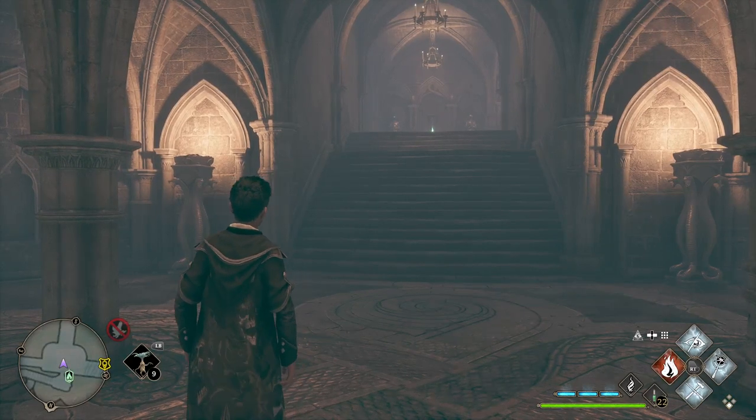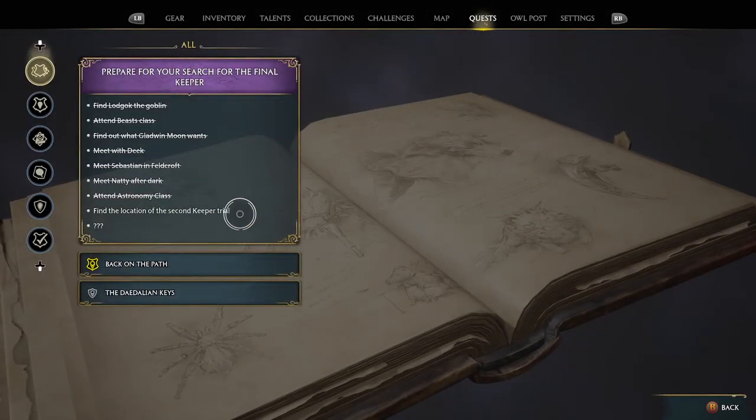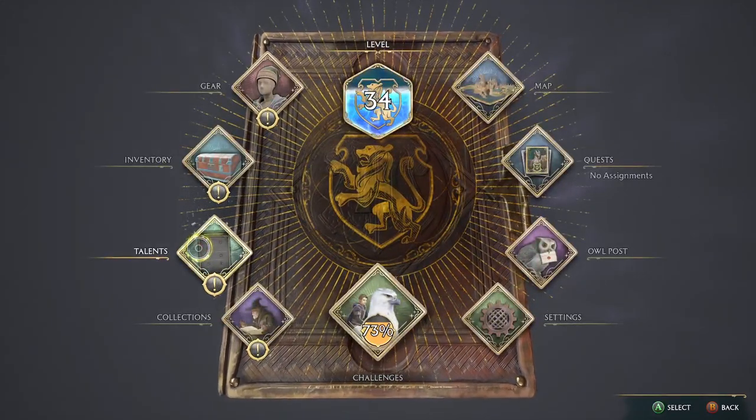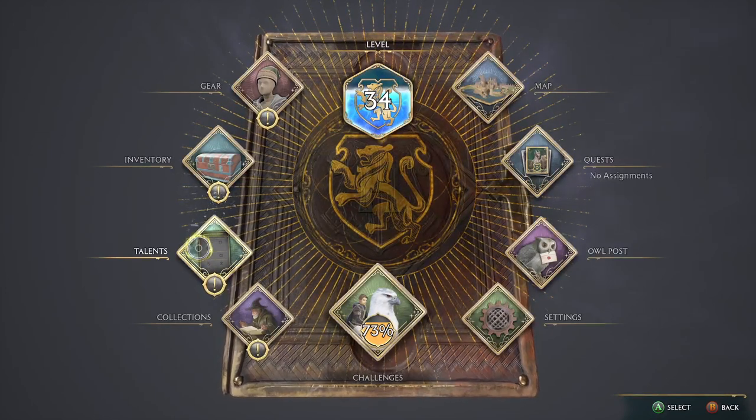All right, well, I think that's that for that. Quests, let's see here. Find the location of the second. All right, that one. Well, give me a second here. Get my Mountain Dew.